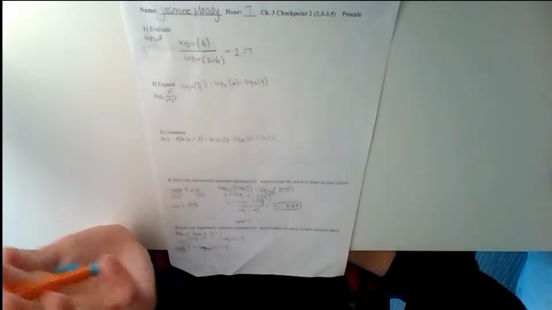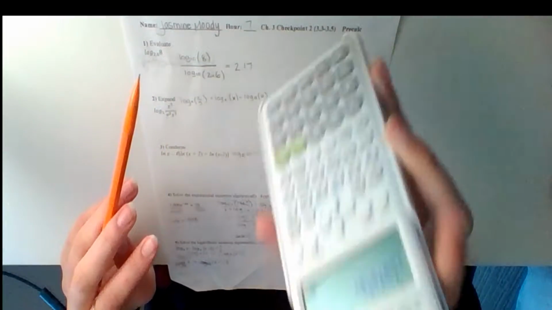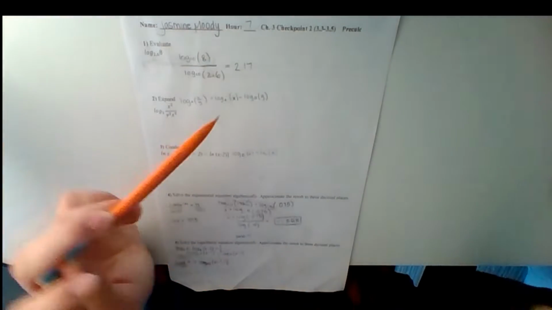So, I know how to solve this, but I don't know why you solve it this way, so just figure it out. So, you're going to take log base 10, because that's just the original thing, to the 8th, or times 8, divided by log base 10 times 2.6. You'll plug it into your calculator. Mine's broken, so it gives me just the whole number, but yours should say 2.17. So that's the answer, and you'll plug it in.